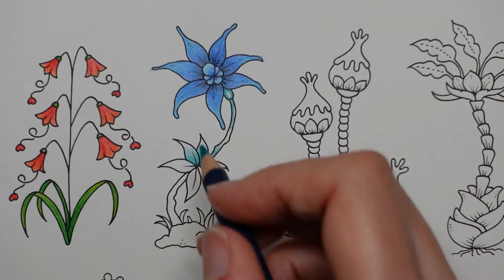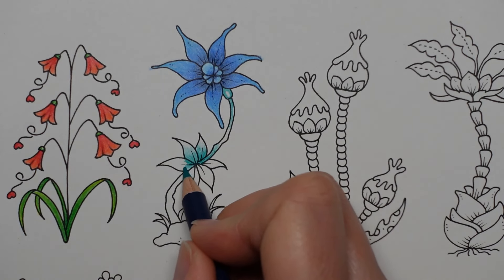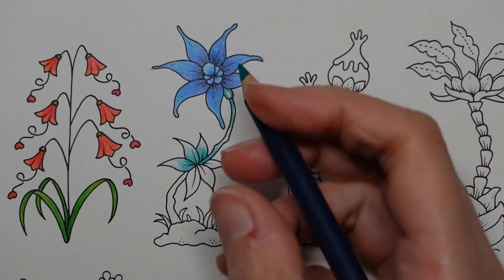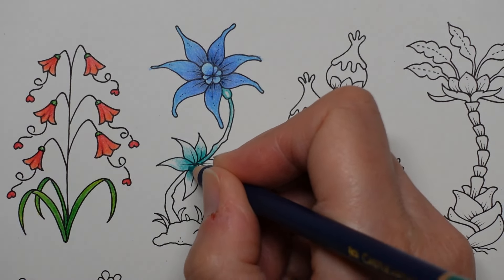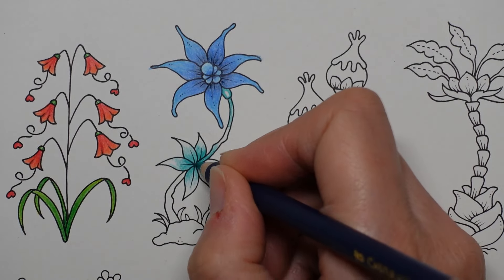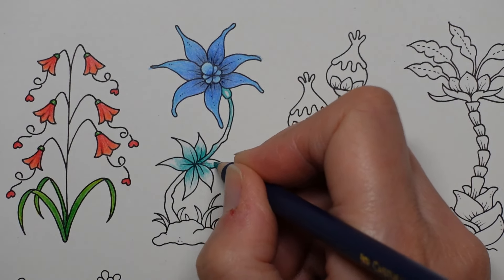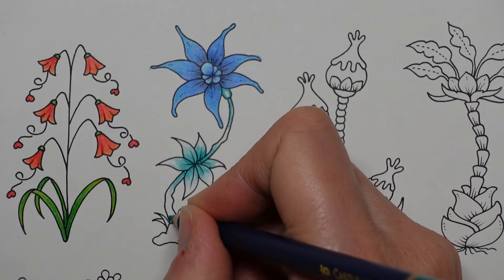This is such a lovely page. I mean, you can say Johanna's florals, but I've never seen any like this before from her - none of these designs. She's really used her imagination to go wild and wacky. And this is what I'm going to expect from her new book - her next book, which I know we've only just got this one. I don't know if it's available to order on Amazon - I must keep my eyes open.